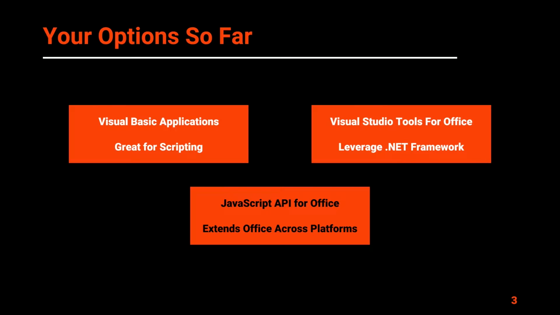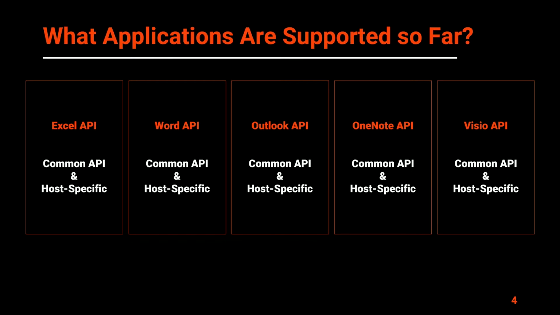Okay, so just some notes for people. What applications are supported so far? What do I mean by this? Well, which ones do we actually have an object model for? However, keep in mind that just because there's an object model doesn't mean it's a complete object model at this point. So it might not have all the objects that we're used to seeing in VBA, but these are ones that at least have support for some of the objects.